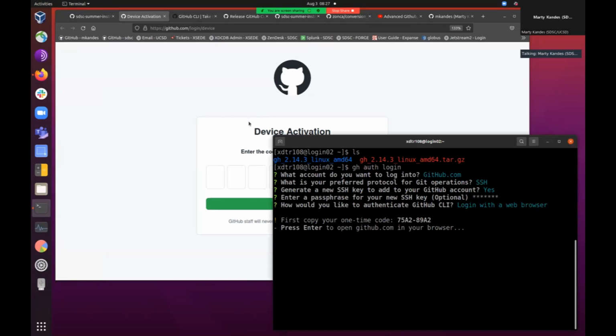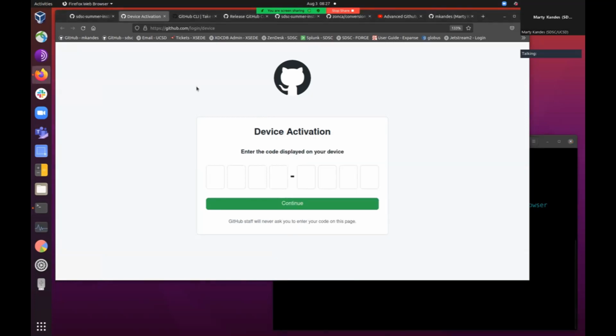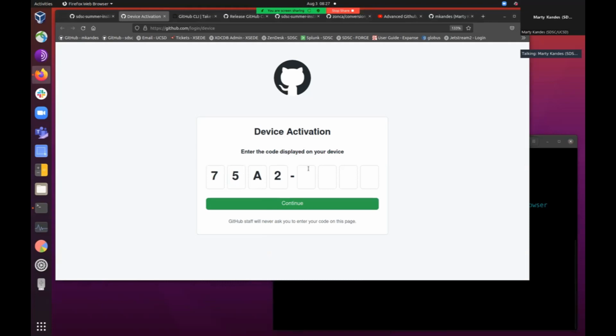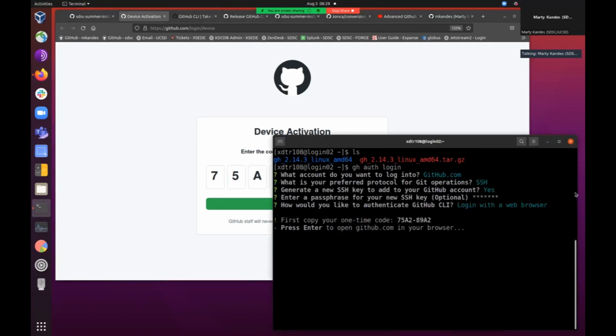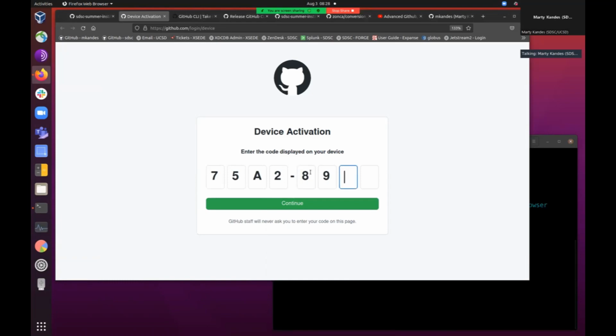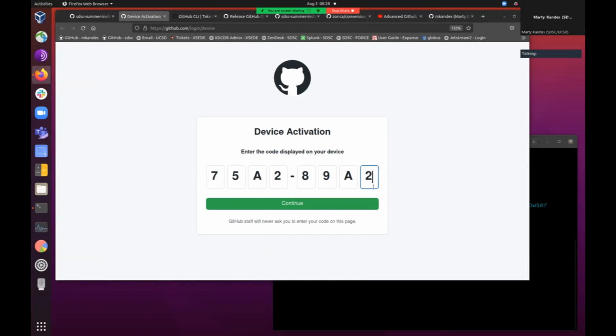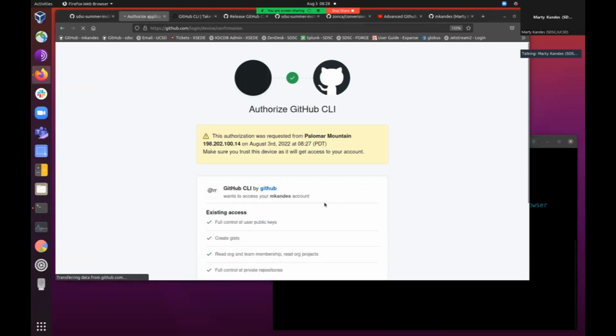that you were given from the GitHub command line tool. So I've got 7592. If you have not logged into your GitHub today, I'm already logged in, you might have to log in first and then enter the one-time code. But go ahead and follow their instructions as it happens. Then this is sort of the page you'll eventually get to once you enter the code.